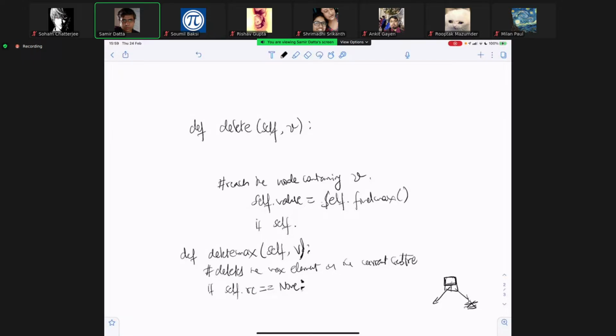So what I would like to do is to remove this, but I don't have the parent pointer. So then let me rewrite it. Let me assume that I never reach this point. This is unreachable. So this I have checked globally.